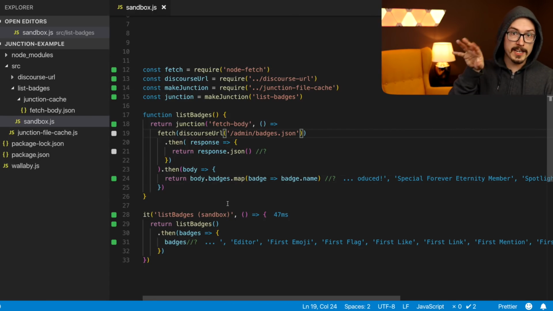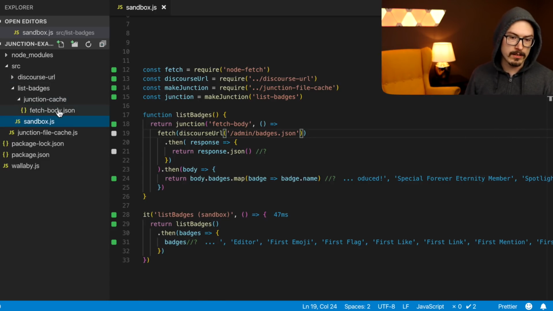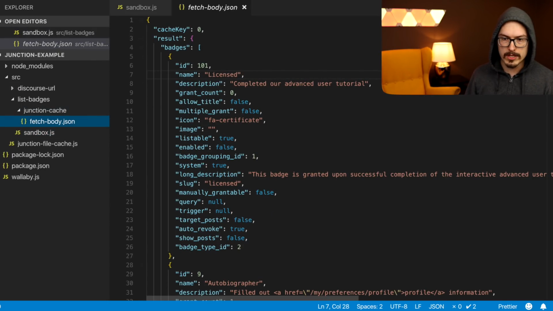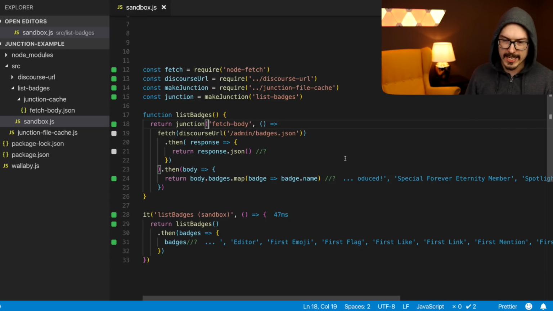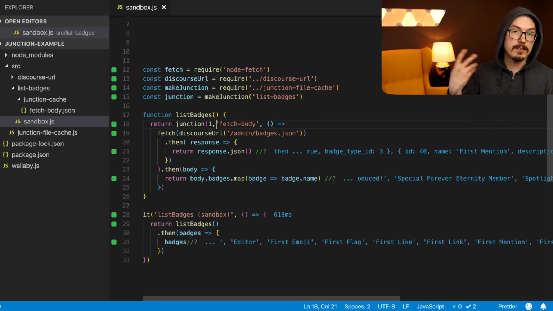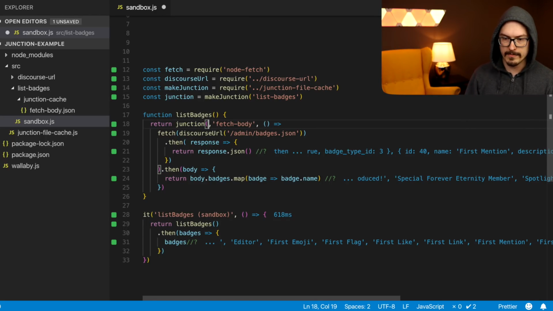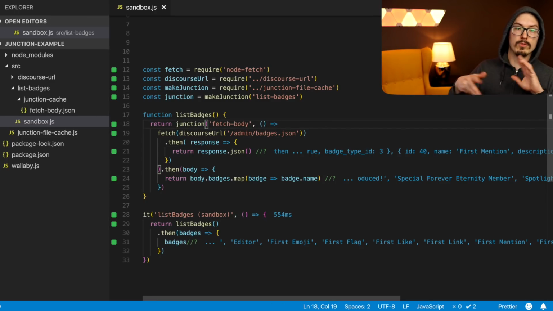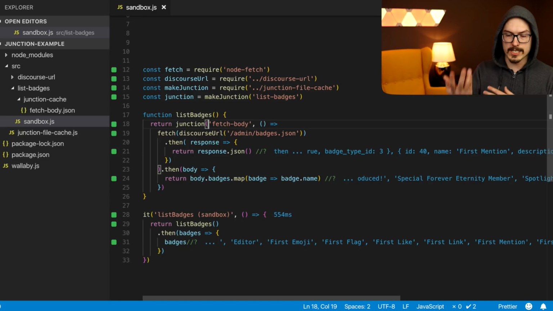If you want to invalidate the cache and force the junction to get new data, you can just delete the file, but there's also a quick handy way of doing it. You can just add a number here and it will immediately refetch. If you want to refetch again, you change it to another number or remove the number, and that purges the cache and forces it to evaluate.